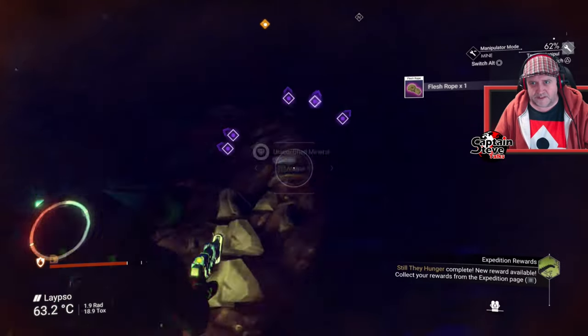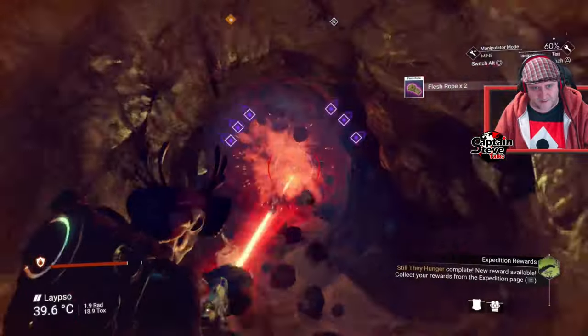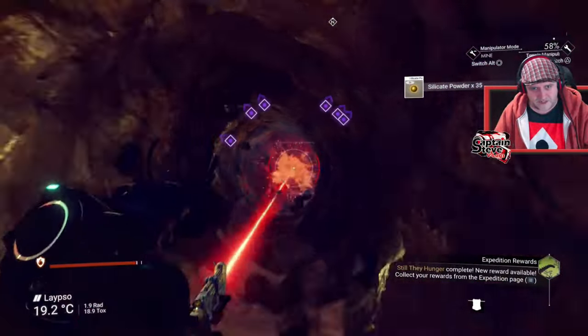Right, here we go. Let's use the terrain manipulator. Let's escape from here. Meow.